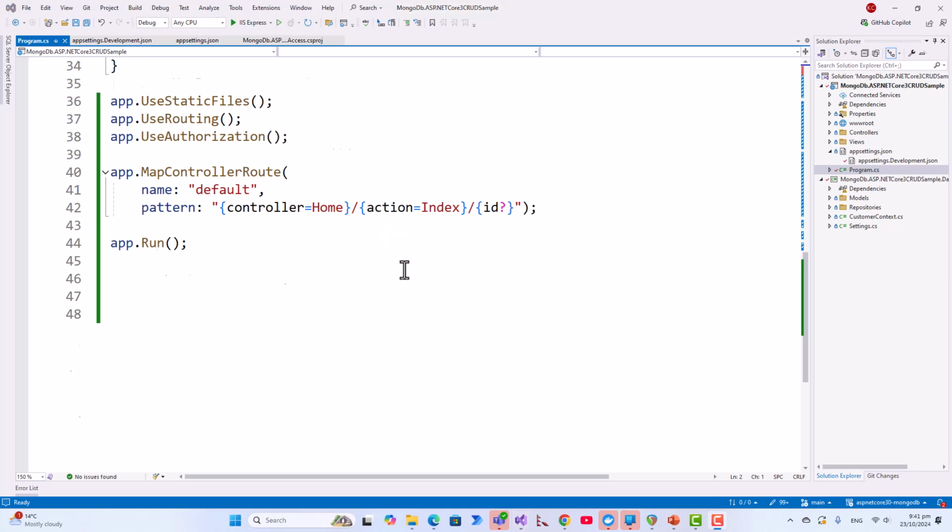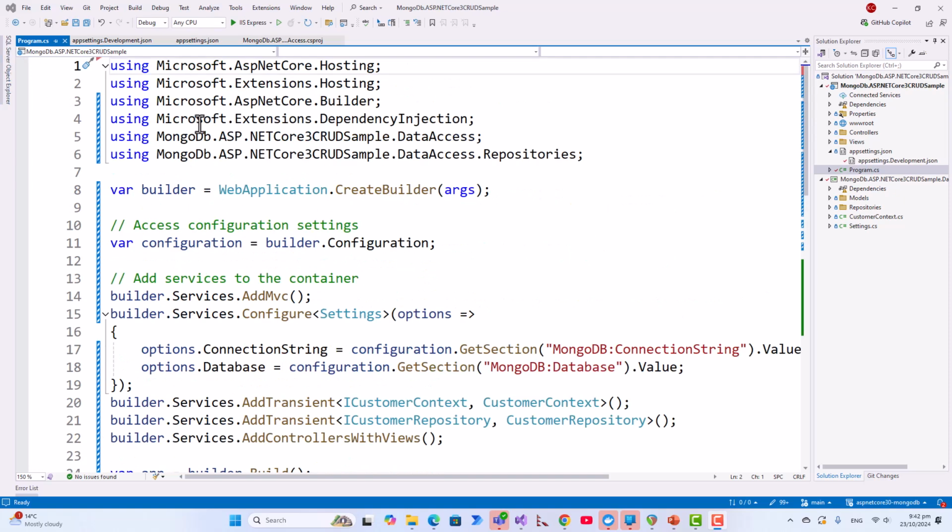So in summary, this Program class defines the entry point for the ASP.NET Core application, setting up services like the MongoDB context and repositories, configuring the HTTP request pipeline, and starting the web server. It provides the foundation for handling requests, performing MongoDB CRUD operations, and returning results via controllers and views.